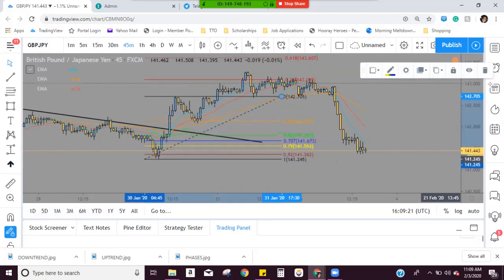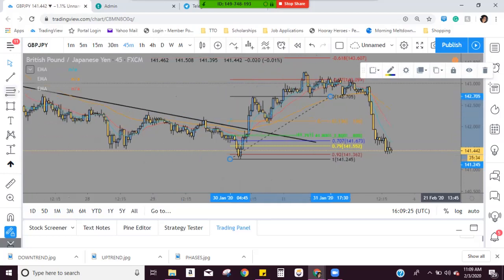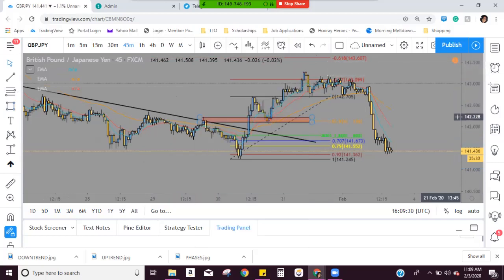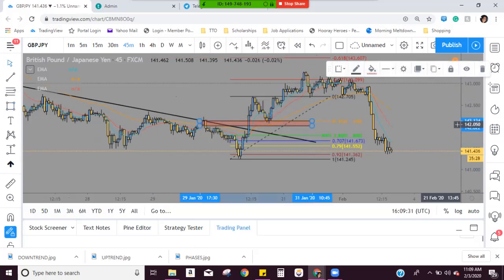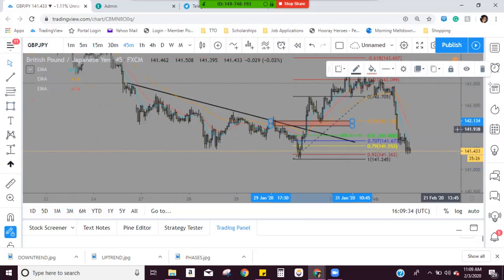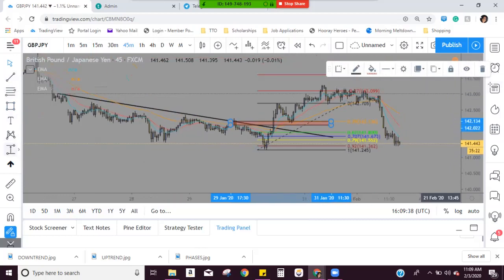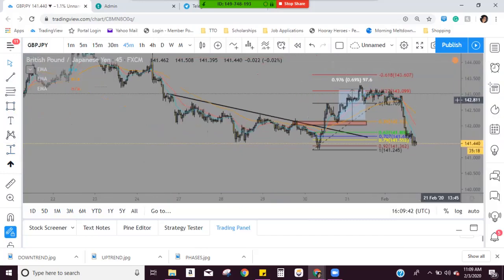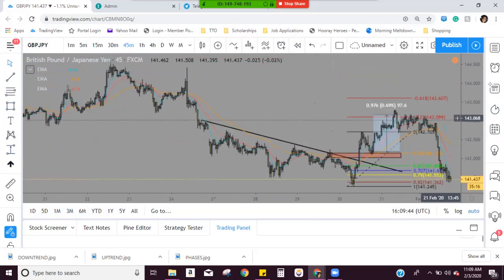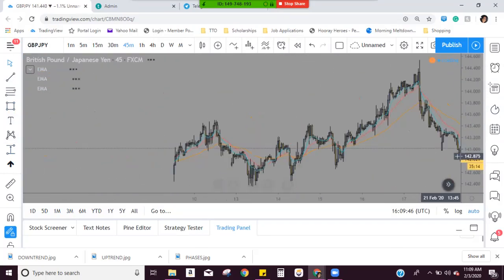If you did it from the actual push, which is down here, wick to wick, it retraced at 39%, which lines up with a few things. It lines up with resistance turned support, number one. It also lines up with our EMAs to push towards the top side. And where did it go towards? TP2. Let's say you entered this. That is 97 pips you would have capitalized off of. Very easy, and all you have to do is be patient. It broke, retested, and shot towards the top side.